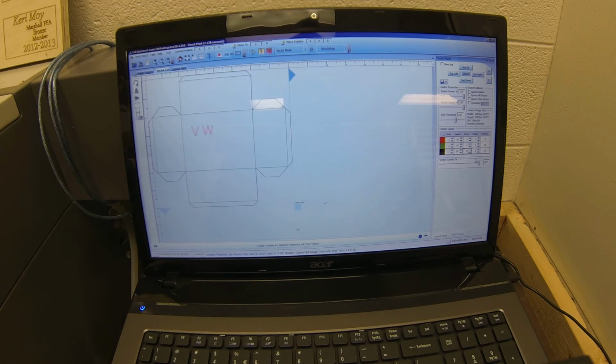Once you get all of this set up, you check over your drawing again, make sure that all of your lines are changed to the colors that need to be. What you need to do next is simply come up here to the top after your laser has been referenced to its home position and a piece of paper or material substrate has been put into the laser. Once you have that all set up, then you can start your job. Please check with your instructor prior to hitting the green button or the play menu. Okay?